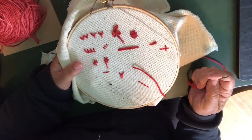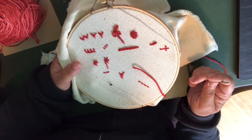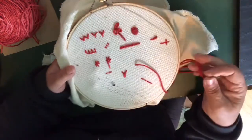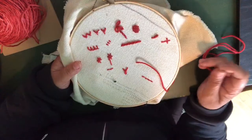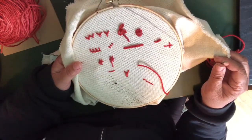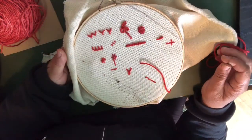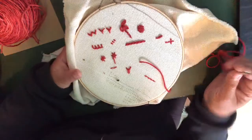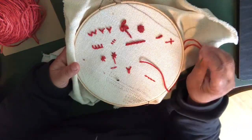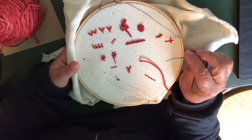Okay, so one of the things I tell my customers when they come into my shop is never just assume that one thing that we have is good for only one thing. So like the monk's cloth, for instance, we use this for rug hooking, but you can also use it for punch needle, for practice cross stitch, and for doing any kind of embroidery work.